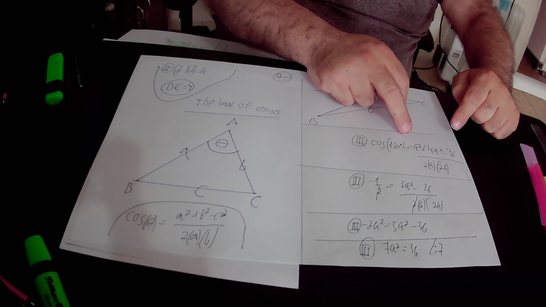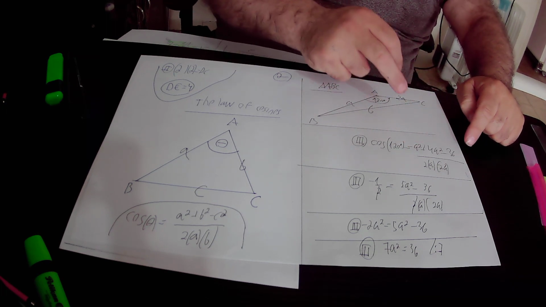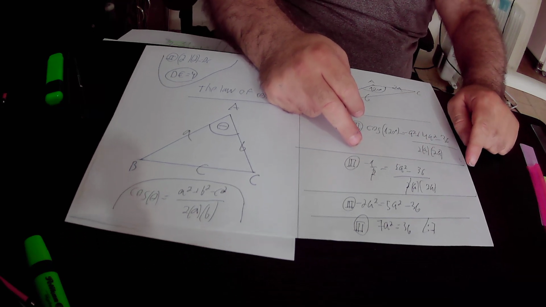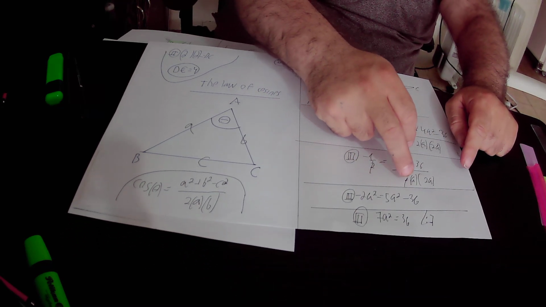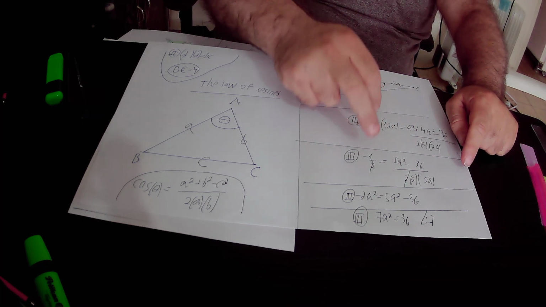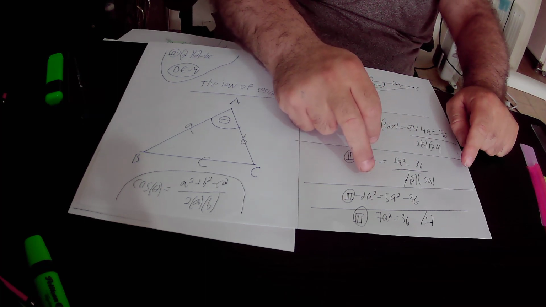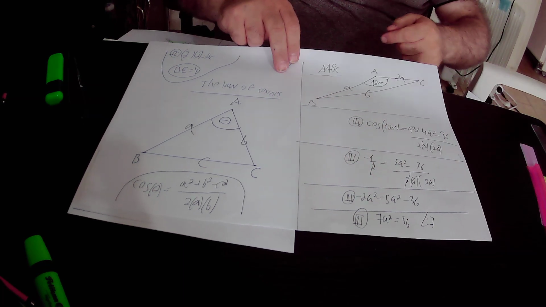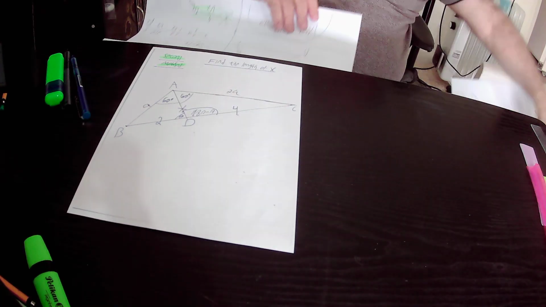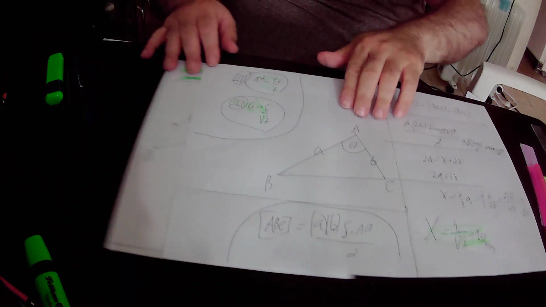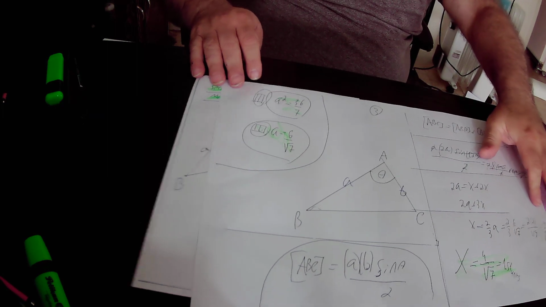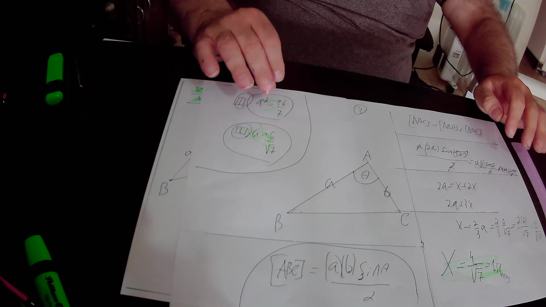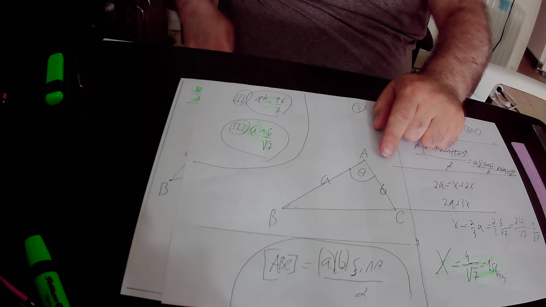So here we have A squared plus 4A squared is 5A squared, minus 36. We have 2 on both sides of the equation, so 2 will get cancelled. And we got that minus 2A squared equals 5A squared minus 36. We added 2A squared and also 36 to this equation and found out that 7A squared equals 36. We divided equation number 3 by 7 and found that A squared equals 36 over 7. We took the square root and found that A equals 6 over square root of 7 units.